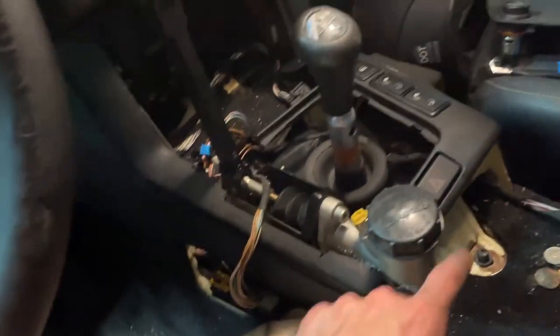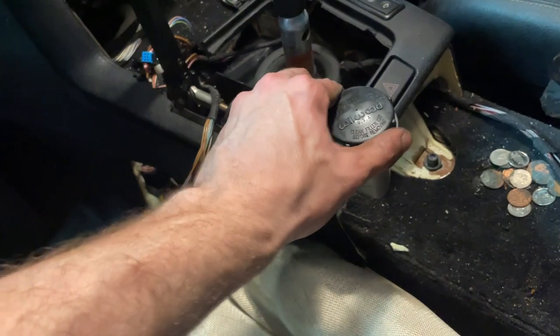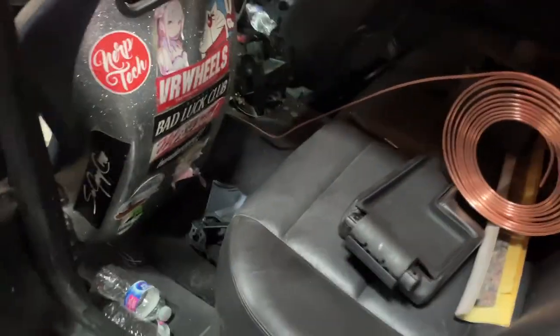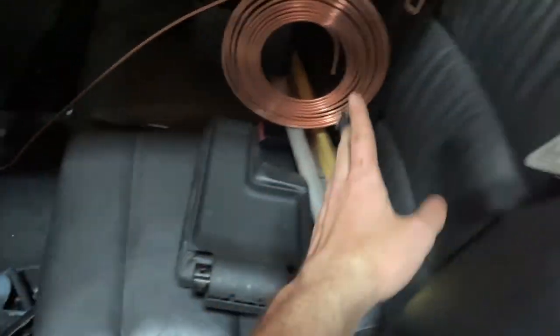Started mocking up the interior a little bit, made some cuts. Now going to go ahead and start bending some brake line. I've gone ahead and flared a couple lines. The handbrake line is ran and it's going to go somewhere around here, down through the floor — I'll leave a little extra. I've made the lines back here. It's going from a factory rubber soft line into the hard line, and it's going to T somewhere here — going down and then T-ing off, going to that side and this side. Should be able to bleed it.